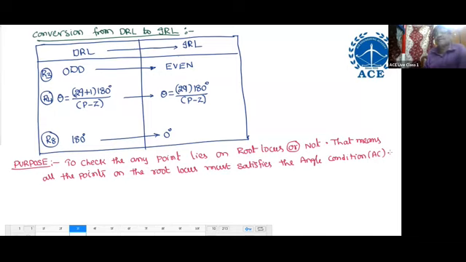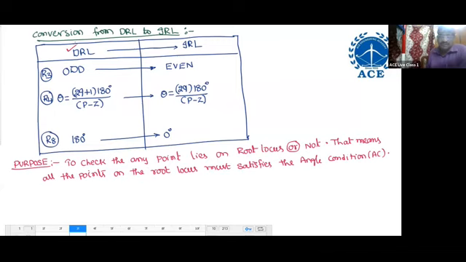So what is the angle condition? Default is direct root locus. Forget about inverse root locus; I'll discuss inverse root locus at the end. First concentrate only on direct root locus. Any point on the root locus branch should maintain the angle of 180 degrees. If it gives angle 180 degrees, then it is on the root locus. If it is not giving angle 180 degrees, then it is not on the root locus.